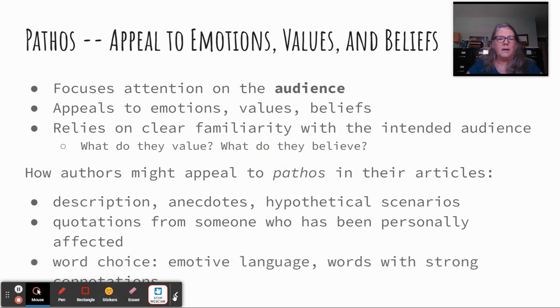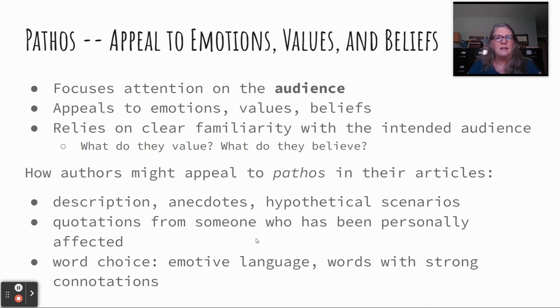Also, we will be talking about word choice and language use in another lesson, but if you notice that the author is using language that's trying to make the readers, make the audience feel a certain way, you could call that an appeal to pathos. Now, eventually, you'll have to decide how you want to discuss that in your essay. So you couldn't have a paragraph where you say the author strengthens their argument with their appeal to pathos and discuss the word choice, and then have another paragraph where you discuss word choice, because you'd be double dipping then. All right, so eventually you will make that choice about how you're going to discuss the author's word choice.